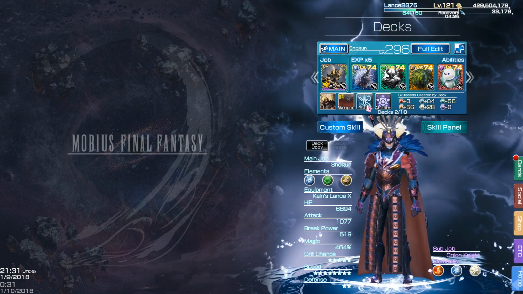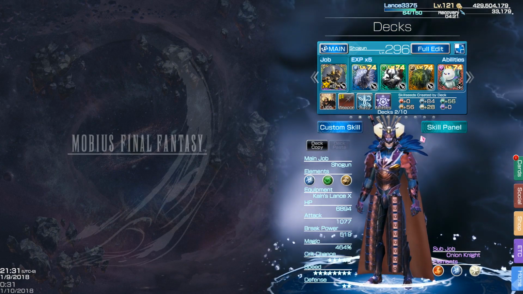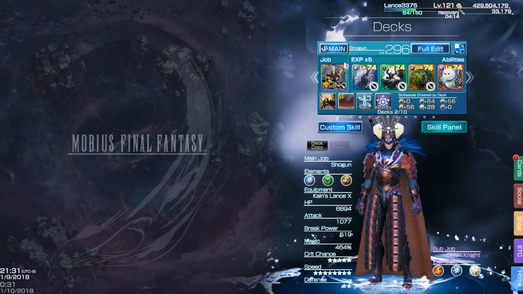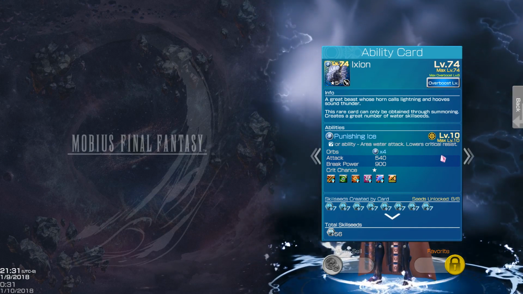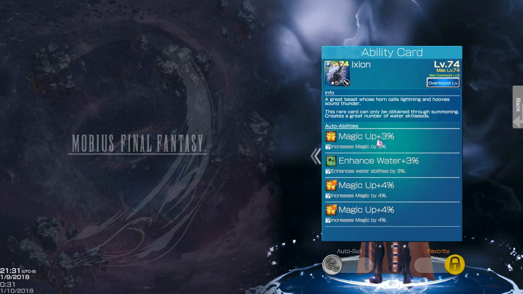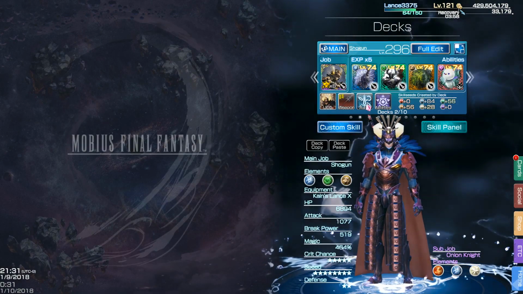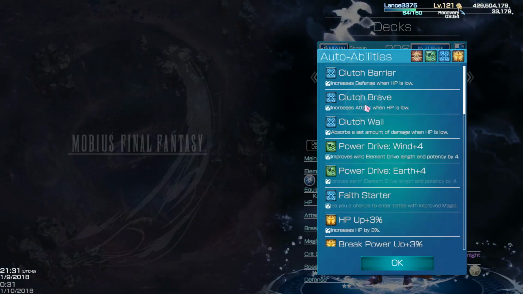Now, over here, still in this window, if you click auto, you can see all the total cumulative buffs or enhancements that you get from the samurai. That's also including the buffs you get from these cards. Once again, if you tap and hold these icons and swipe to the right, you can see all the enhancements that you get. This one here has magic up 3, enhanced water, and so on. Those stats will reflect in this auto tab, and it's a good total summary of what you have.